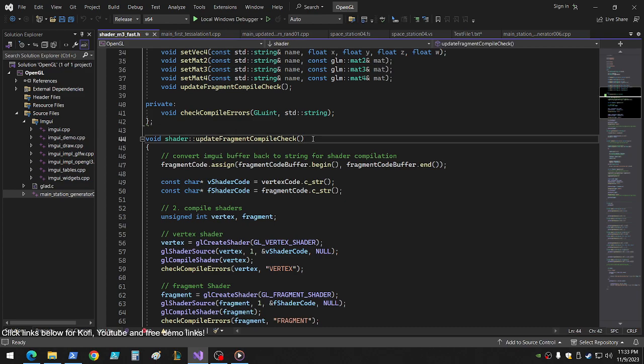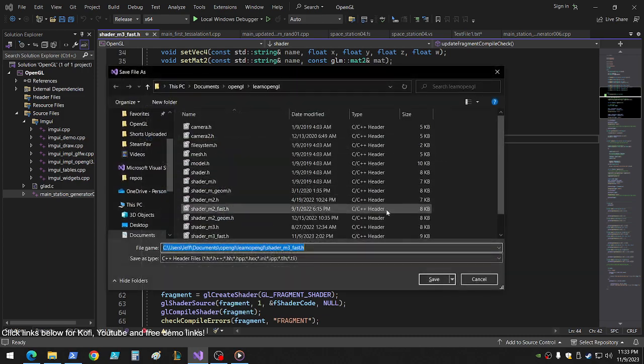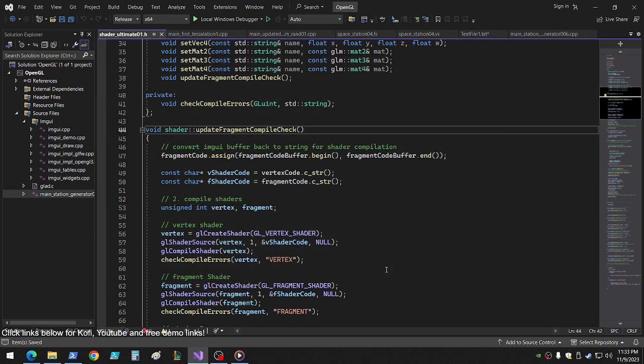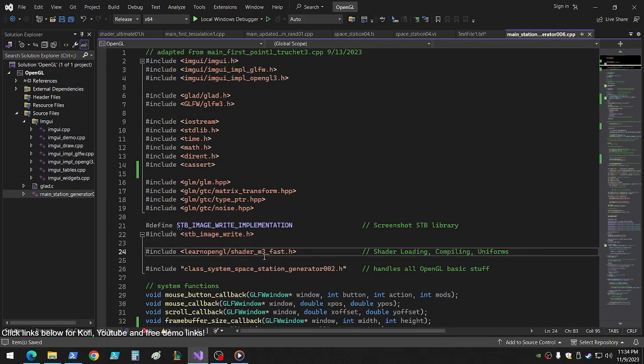Okay, so let's take this one and rename it again. This is going to be shader ultimate 01. Shader ultimate 01. There we go.